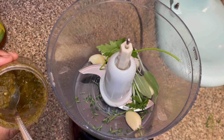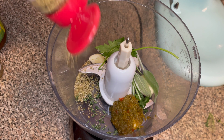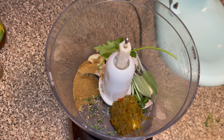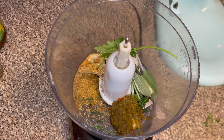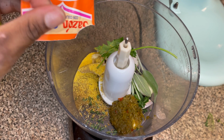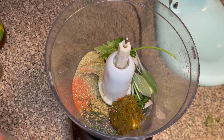So now I'm just adding in some of my homemade sofrito, and then I'm going to add all of my favorite seasonings. So I'm going to start out with some oregano, some ground cumin, a citrus garlic blend, adobo, sazon, Goya Total Seasoning. It's in the Hispanic aisle if you're looking for this one.